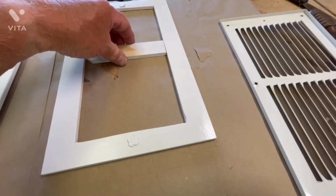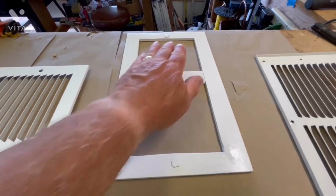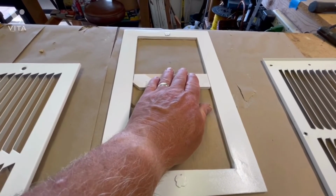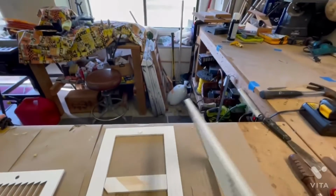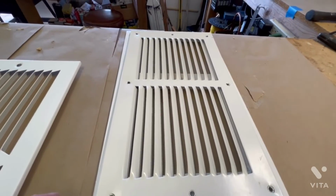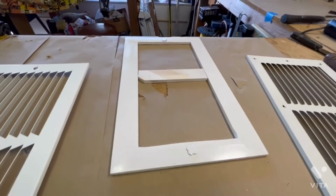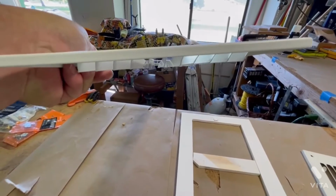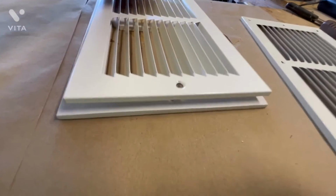Had I not had that problem, then I probably would have put a center brace across like this, and then the filter would be further supported to prevent it from being sucked up into the air conditioning unit through the return grill duct. And of course, if I take this screen and lay it down in place, you can see that that would have worked real good. Whereas, and this paint is still a little tacky, if I tried to put this brace in here with these grill returns I bought from Home Depot, with the way these grills stick down, well, you can see that I would have the problem. You can see that the frame is not going to sit flush.